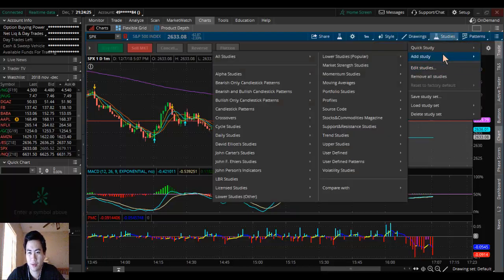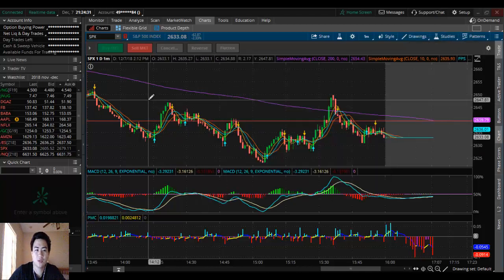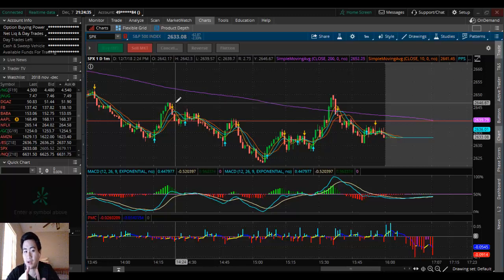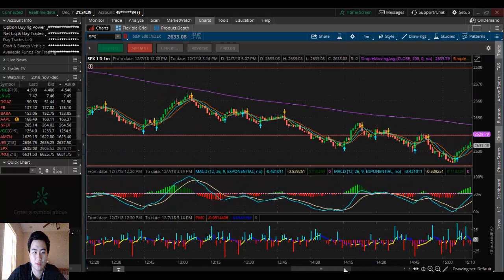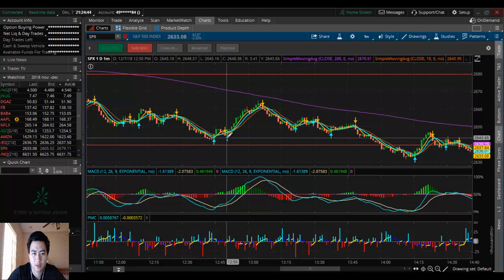You can do quick study, jump Persons indicator, PMC, PPS, all this stuff. So this thing tells me the price action of what it's going to be in the next 5 to 10 minutes. So, for example, let's look at this. We have an up arrow right here. This tells you automatically that maybe within the 5 to 10 minutes, we're going to have an upside. So what happened here?